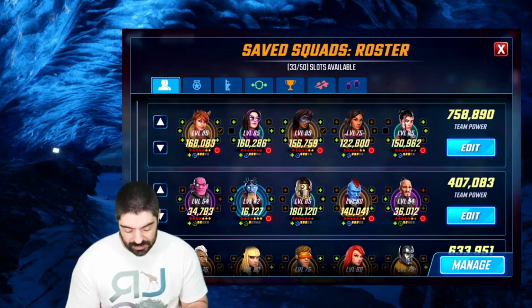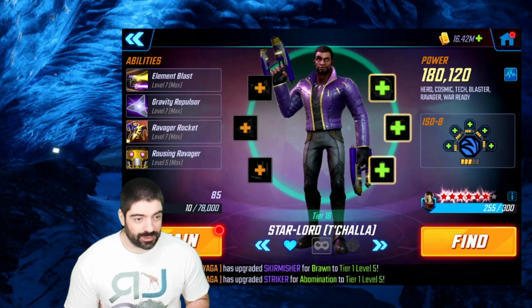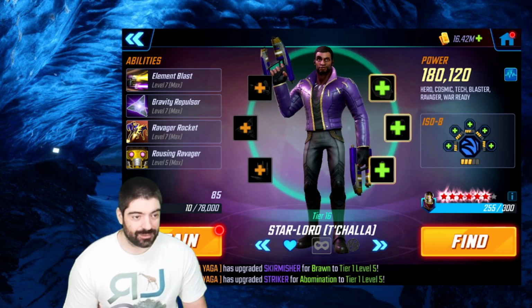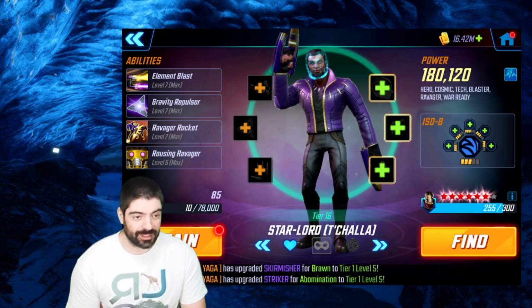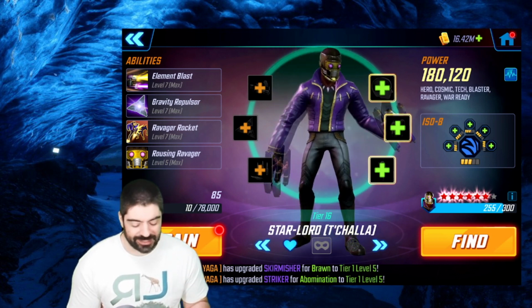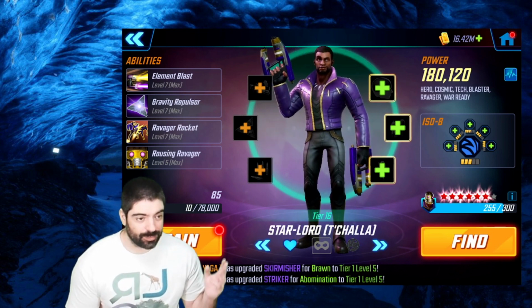Okay, so now we have to talk about Star-Lord T'Challa. He's gonna be required for the upcoming War Scourge, and from what we were able to theorize, you might need him for the last node, number 10, on that War Scourge. So it would be convenient for you to have him as strong as possible. So once again, you should get character shards for him if you think it's gonna be necessary.